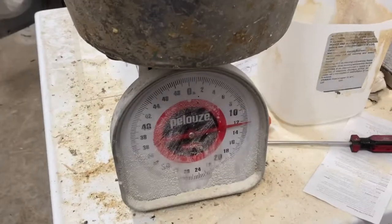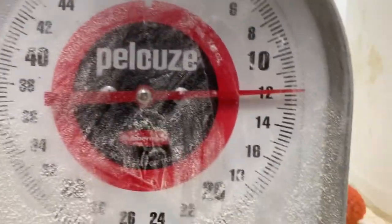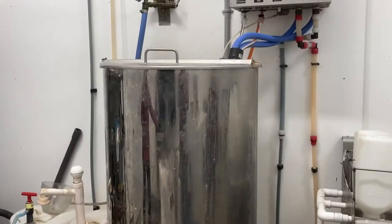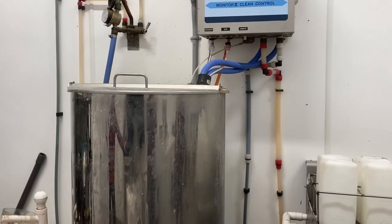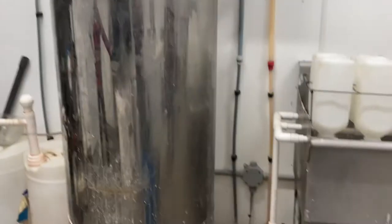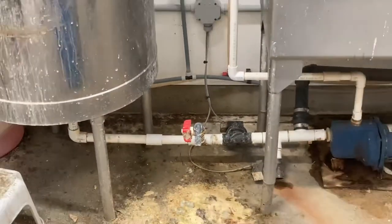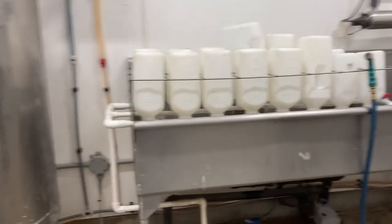So the pail can't fit 24 pounds, so I'm going to do 12. So as you can see there, the scale says 12, and the pail's almost full. So I'm going to take the pail and dump it in our homemade mixer, which mixes the powder in the water with the acid. And then down there, we have a little spout with a nozzle on it, and you could easily fill the bottles and take them off the washing rack.